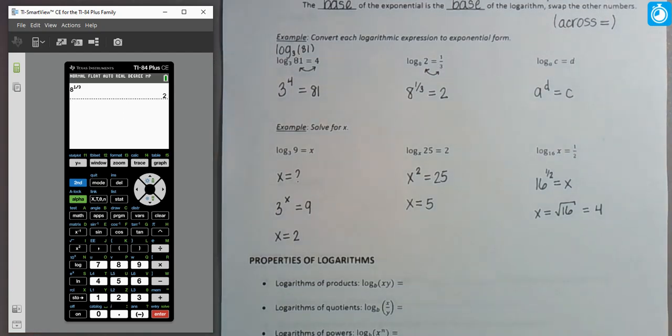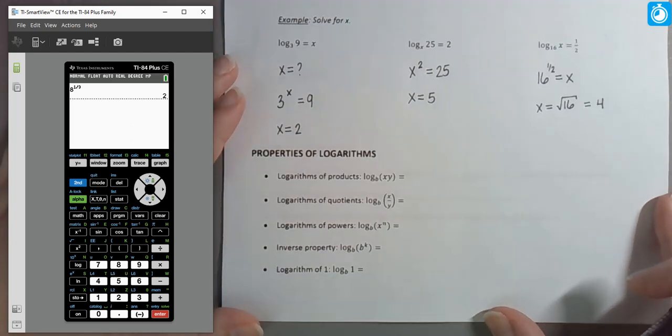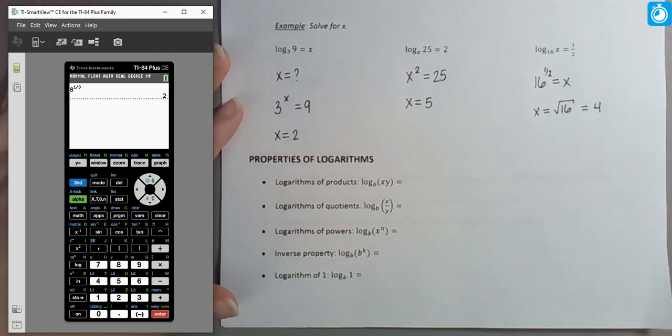Okay, so now that we have a sense of what a logarithm is, most importantly, what kind of question it's asking, always fall back on that idea of it asking a question and the fact that it can be converted to something exponential. Now that we have a general sense of what a logarithm is, let's talk about some special properties of logarithms that are going to help us simplify different expressions involving logarithms.